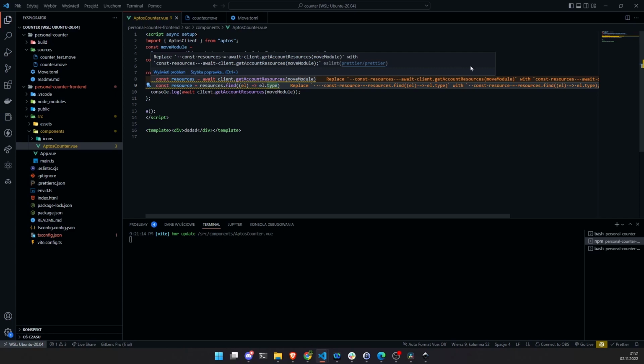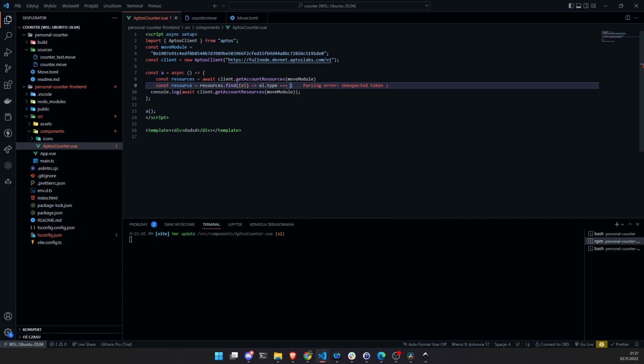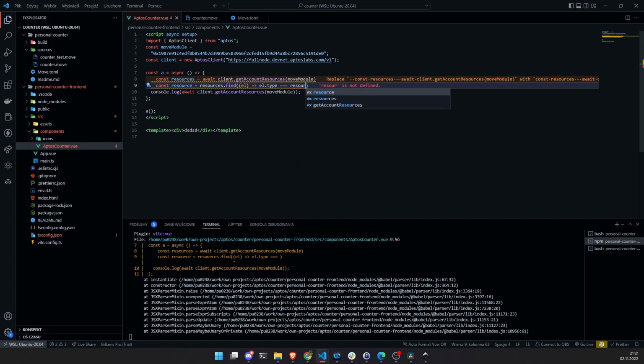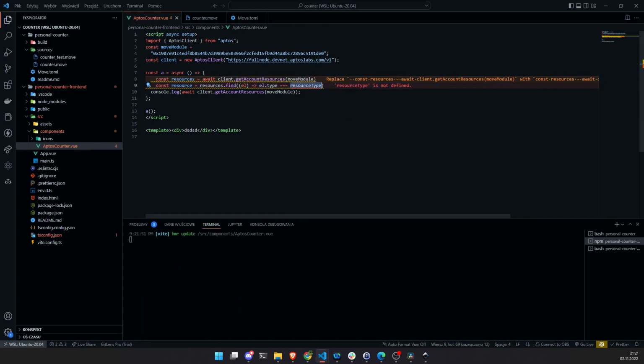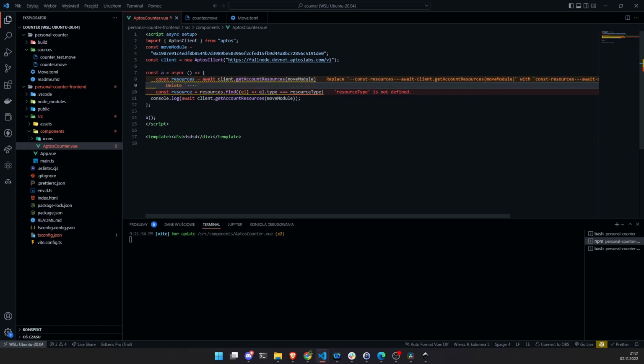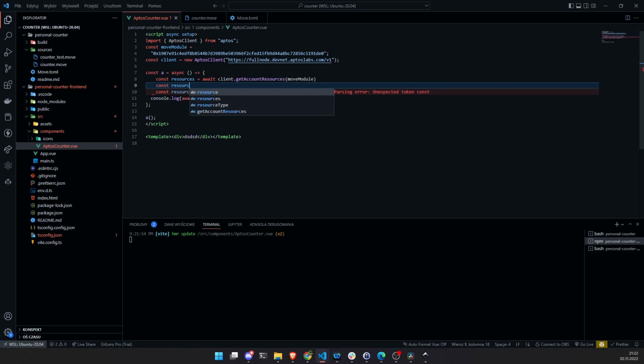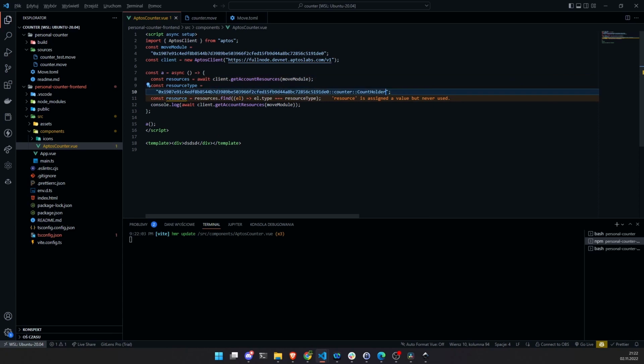So let's assign it, and let's create a new variable with this resource type. Okay, as you may see, this resource type contains the same address as our Move module.